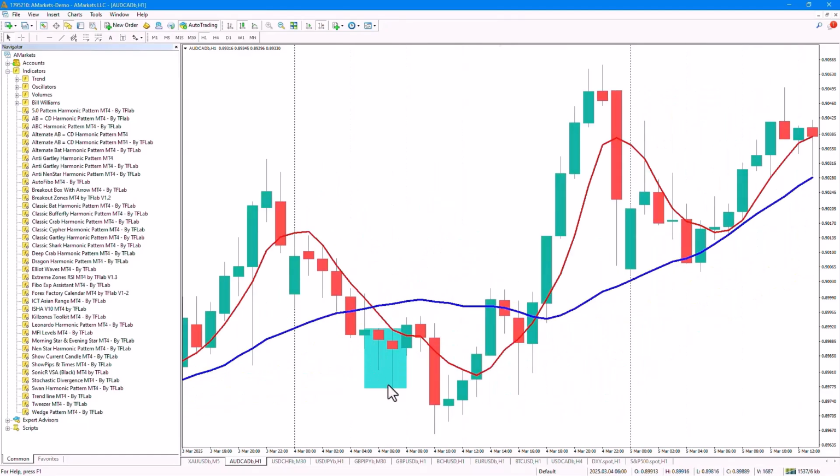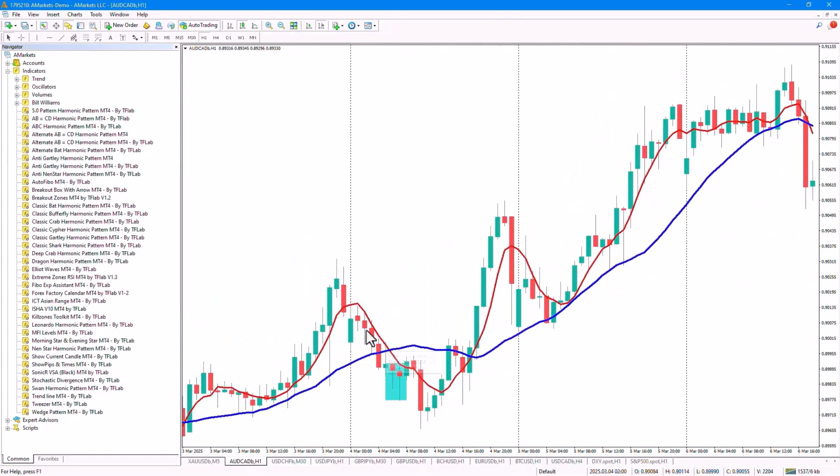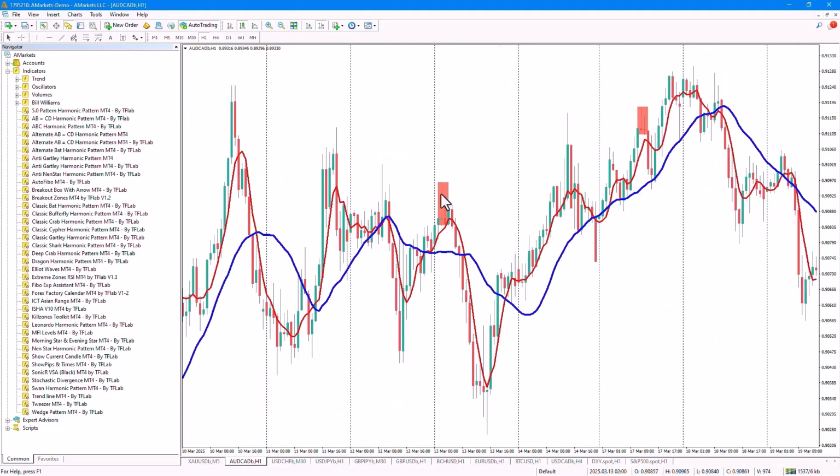For the bullish Tweezer candlestick pattern, it works in essentially exactly the same way. That is, when the fast-moving average is below the slow-moving average and the Tweezer candlestick pattern forms, the indicator will identify this pattern for us. However, if this bullish pattern forms above both moving averages, unlike its bearish counterpart, the indicator will not recognize this pattern. The bullish candlestick pattern must form below both the fast and slow moving averages for the indicator to detect it.